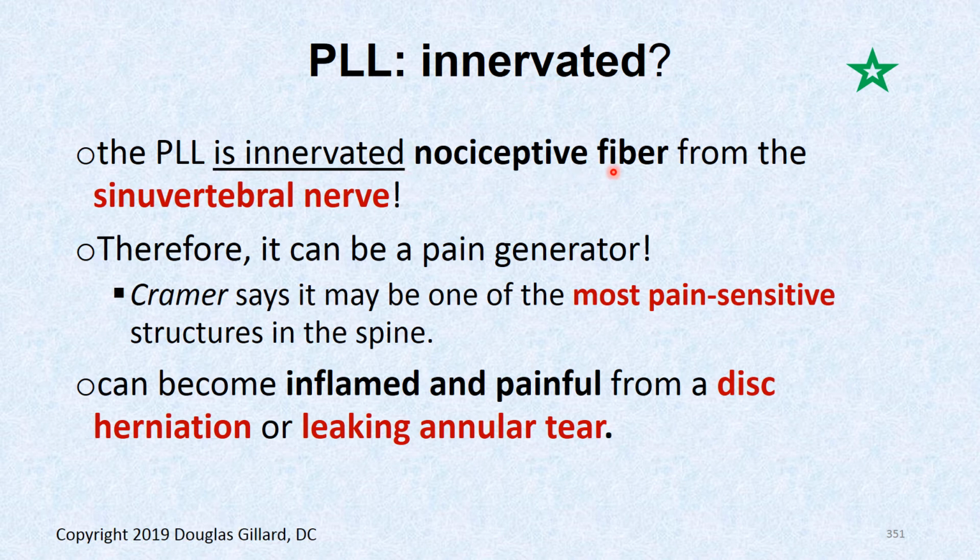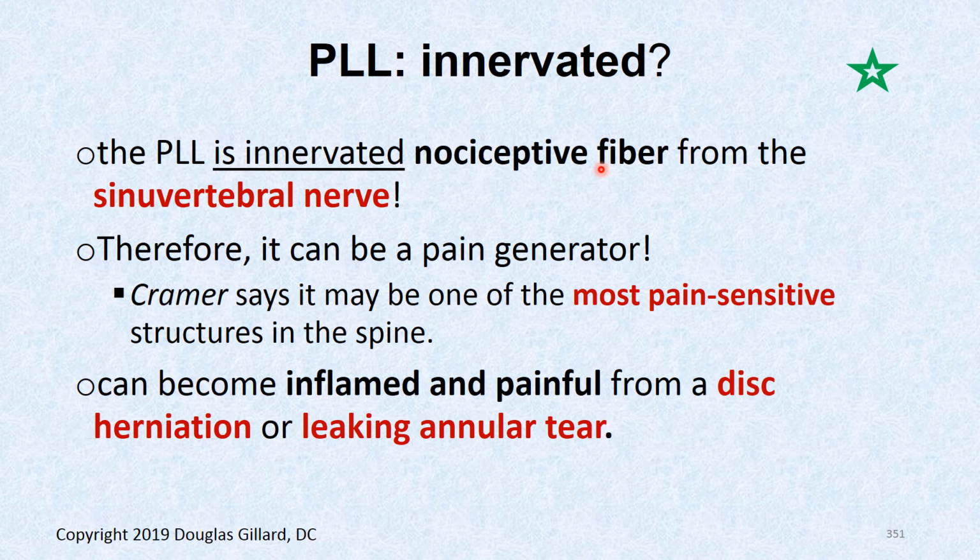The PLL is well innervated. We didn't talk about the ALL. That's innervated by sympathetic afferent fibers, which are not thought to really carry the signal of pain. Unlike that, the posterior longitudinal ligament is really innervated with nociceptive fibers from the sinovertebral nerve. And you're going to learn that sinovertebral nerve today.